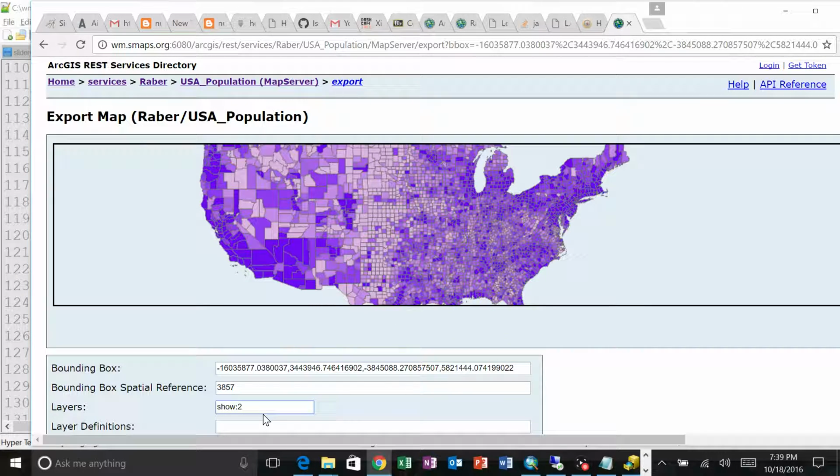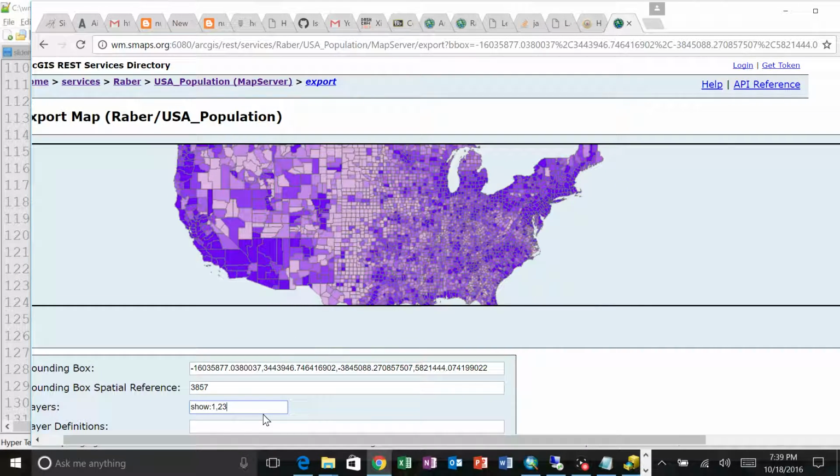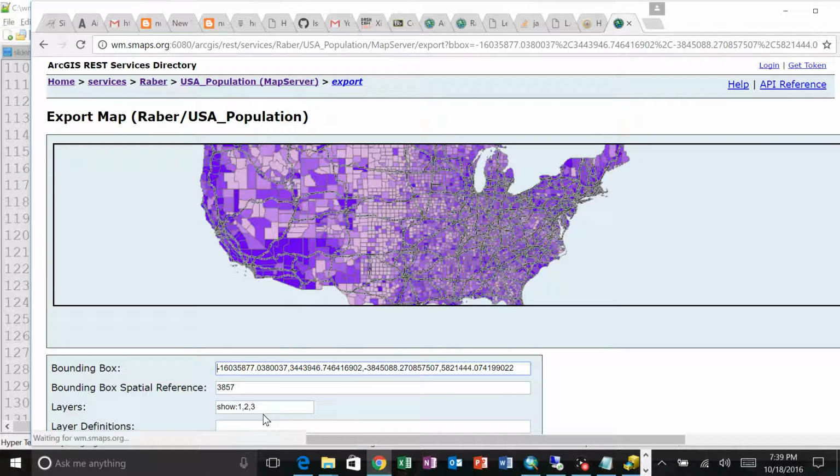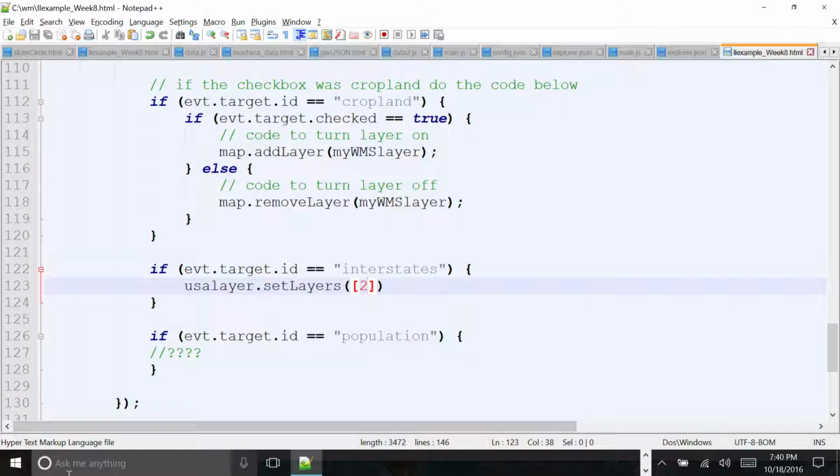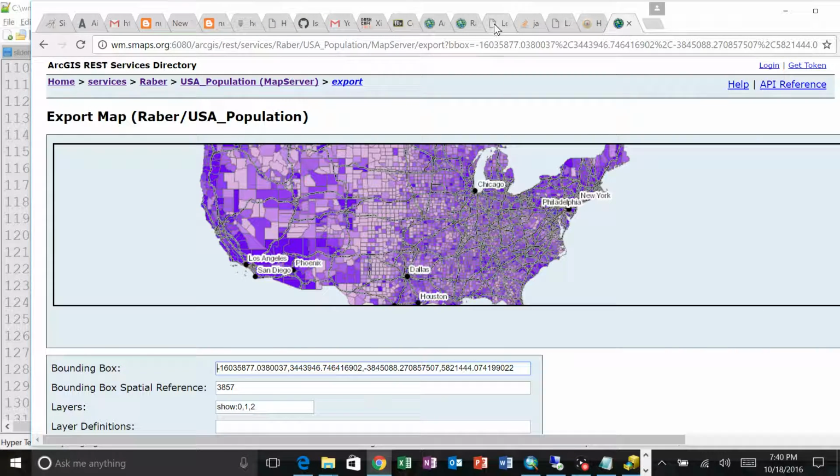Okay. I could change this to 1, 2, 3, and get it refreshed, and I'll get everything. I don't know why. Oh, it's 0, 1, 2. It's 0 based. 0, comma. So now I get the cities. So Leaflet is handling, or Esri Leaflet is handling all the code to go up and get this information. Okay. So what this implies is if I hand it empty one, let's see what it does.